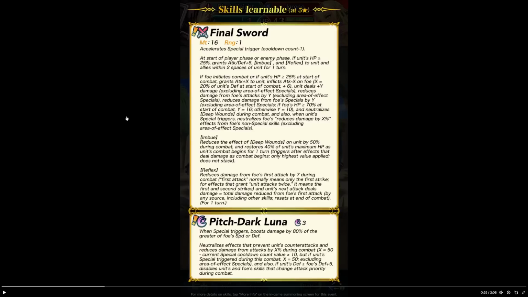At start of player phase or enemy phase, if unit's HP is over 25%, grants Atk/Def +6, Imbue, and Reflex. 2 brand new status effects here. Now, Imbue, at least we kind of know what that is, because that was a skill in Radiant Dawn. Basically, it just heals you at the start of the turn. Reflex, though, never heard of that. Okay, so he's granting it to unit and allies within 2 spaces for 1 turn.